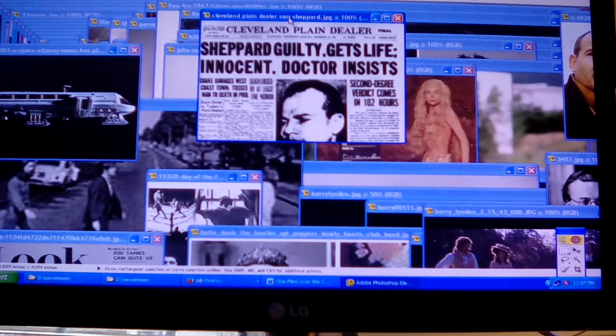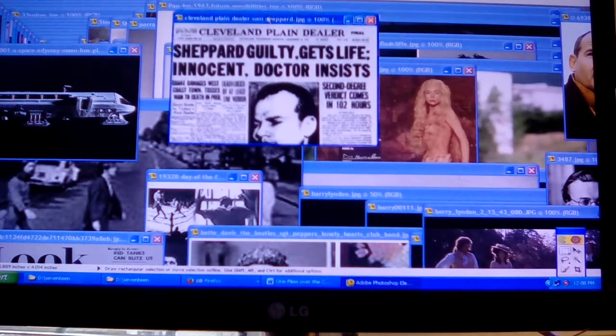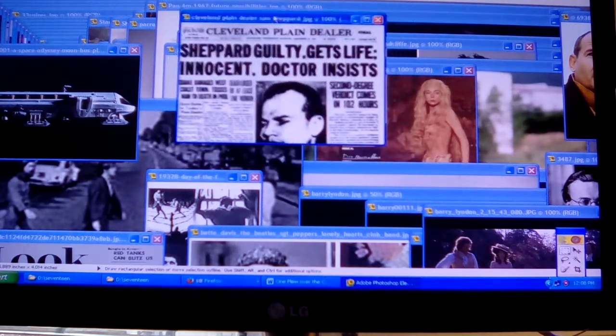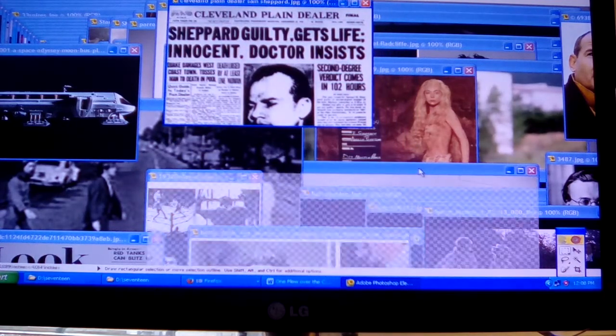So when we find Dr. Kimball in 2001: A Space Odyssey, we find Kimball Crater on the Apollo 15 landing map, and we find out later on we're looking for one-armed men and one-eyed men and one-eared men and one-legged men and all these different missing appendages. So, when we find Dr. Kimball, we're also finding a little pointer to the Sam Shepard case and Dorothy Kilgallen. So keep that in mind.